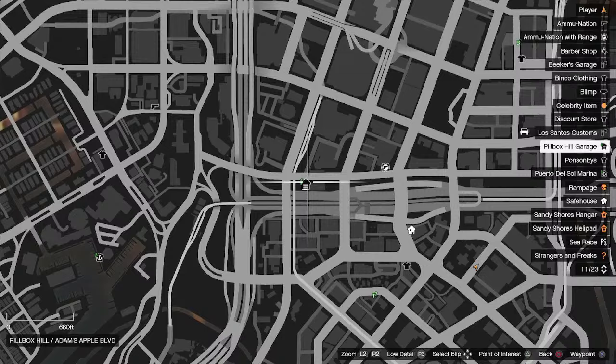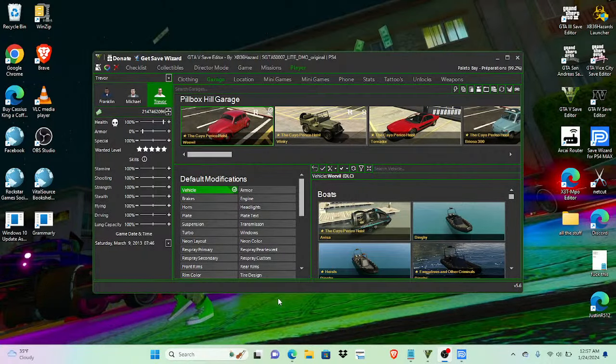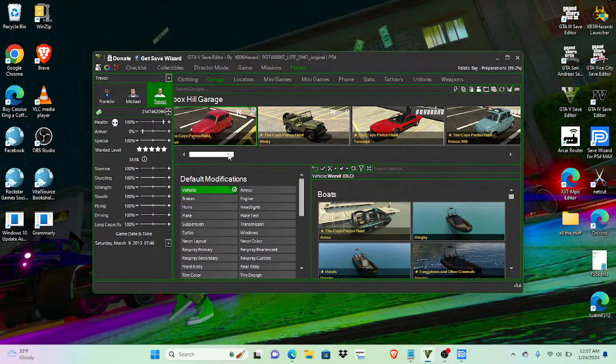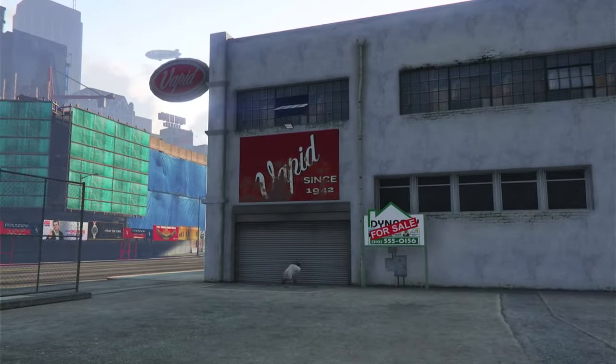Homeboy owns Pillbox Hill Garage, right? Pillbox Hill Garage is for Trevor. And if you check the save, you can see that in the save, Trevor's Pillbox Hill Garage shows that there's four cars there, right? The Weevil, the Winky, the Torador, the Brioso, but I don't even own this garage yet. And so I'll buy this garage real quick. Let's go. So I buy the garage. It was $35,000.